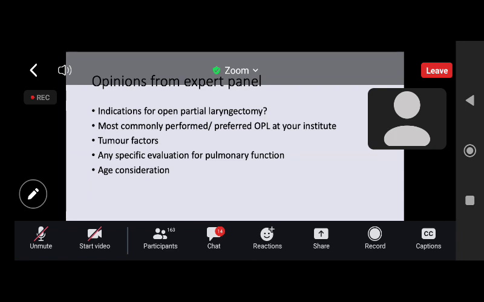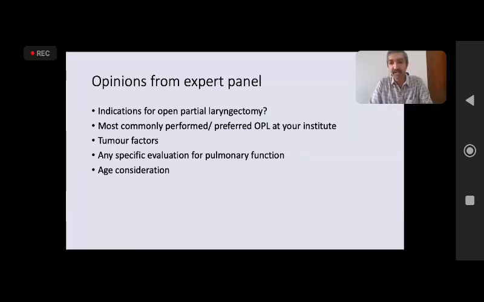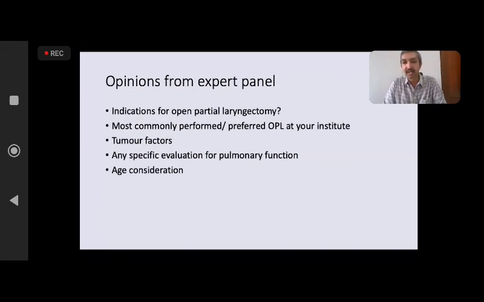I agree. I have a point to make. In laser, as Dr. Amit sir clearly told, it is very difficult to get the margins. Though the advantage slightly stands up because we are not cutting the strap muscles in laser, so the aspiration chances are a little less with laser. But the challenge Amit sir told very clearly is getting a deeper margin. That's why they are advocating multi-block resection. We have to do it till the margins are negative.